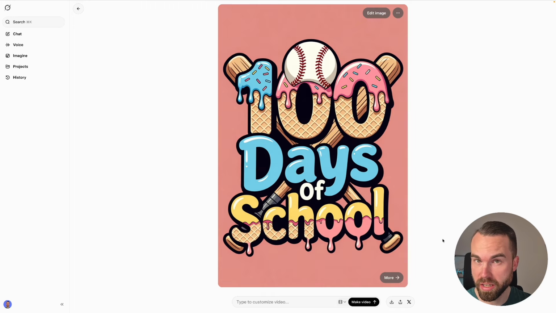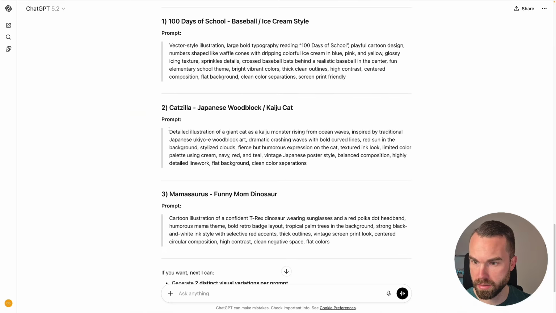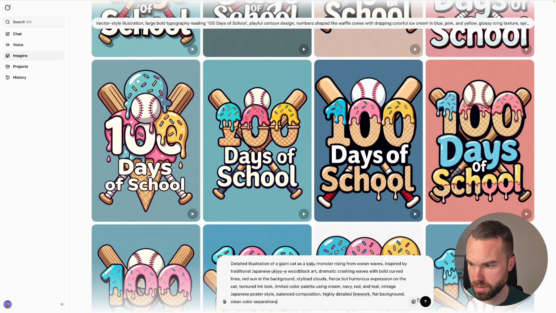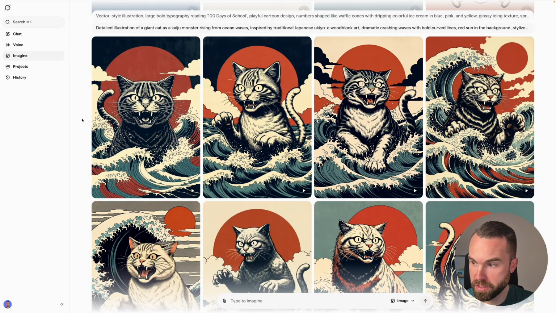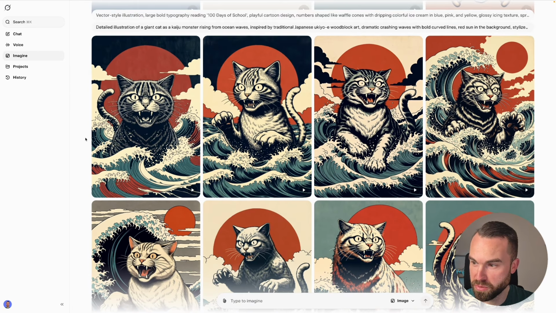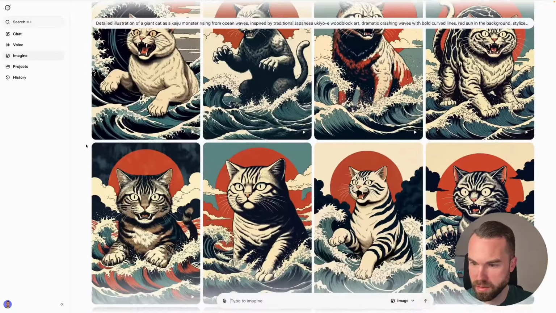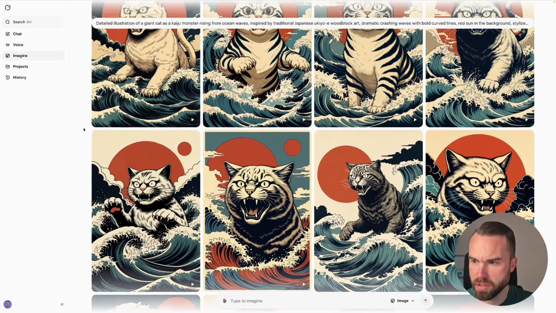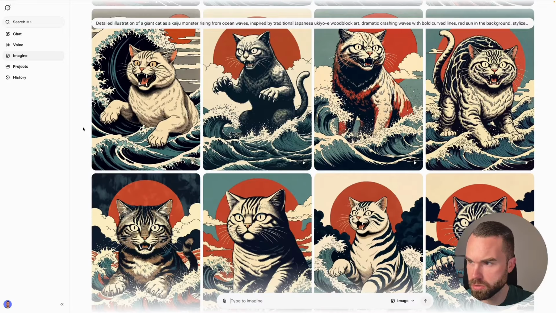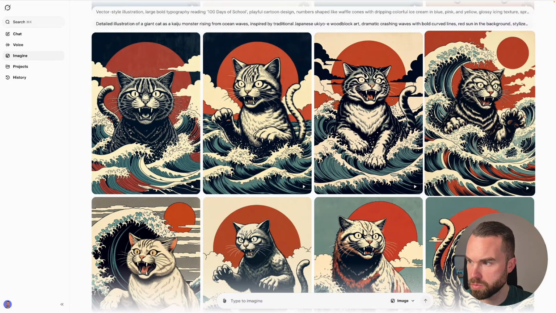Now what I really like about this design is the fact that we get this thick black outline, which makes it really easy to remove the background later. So let's go back and paste the next prompt. So we got Catzilla, and we're just gonna paste it and press this arrow, and it's starting to generate. And here we go, yeah. These also look way different than the original image. Let's see the generations. Yeah, they look really nice. Well, I tend to prefer one of the first generations. So let's pick this one right here on the right.